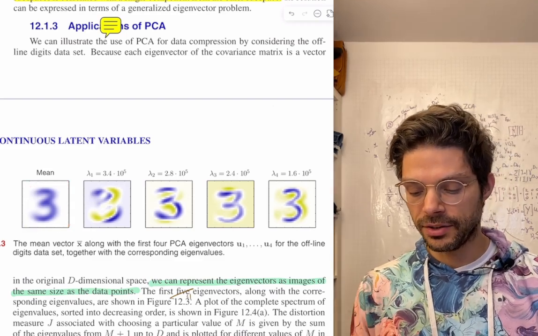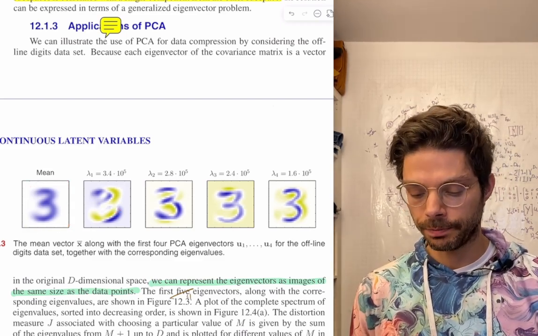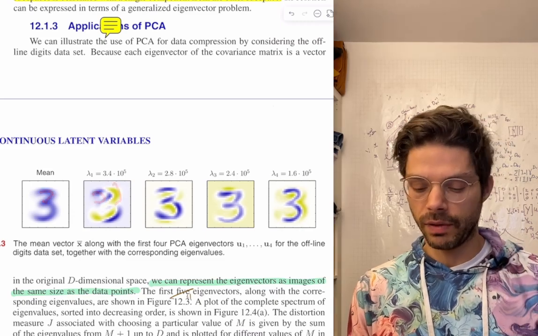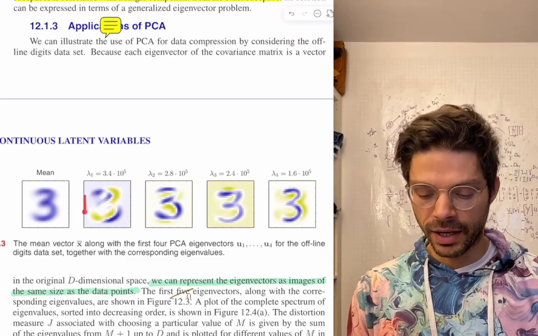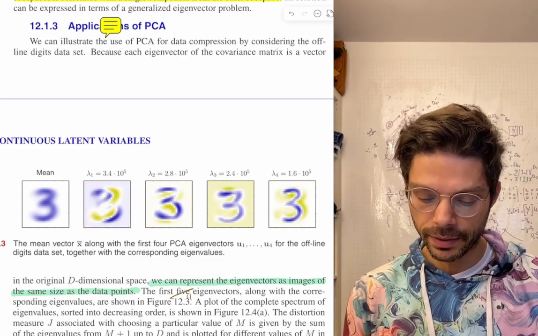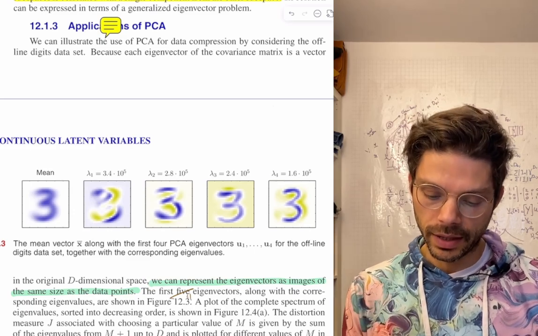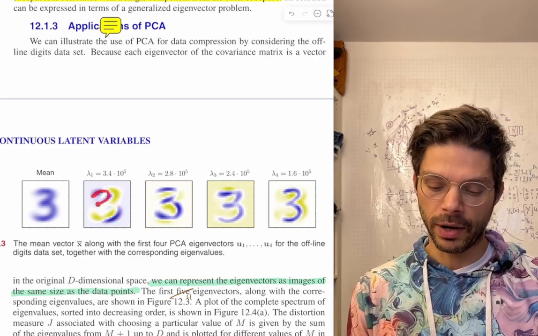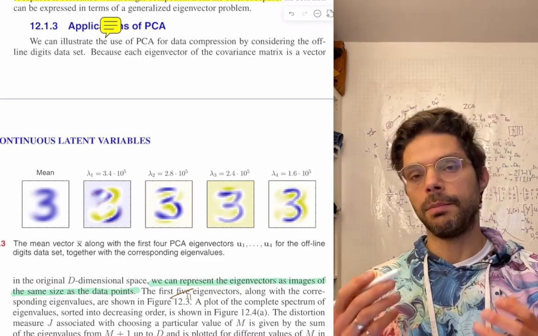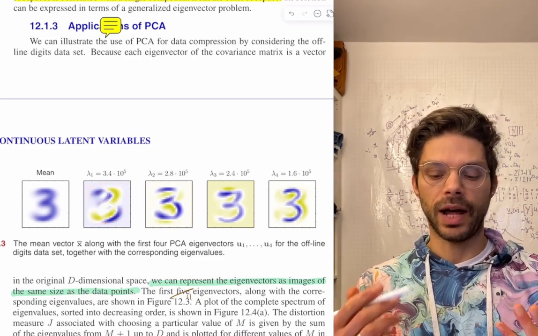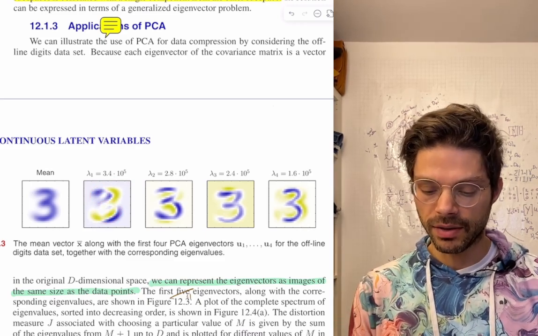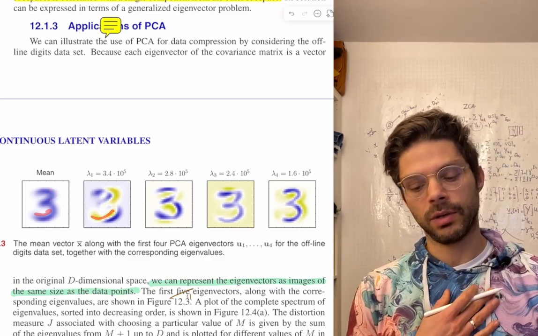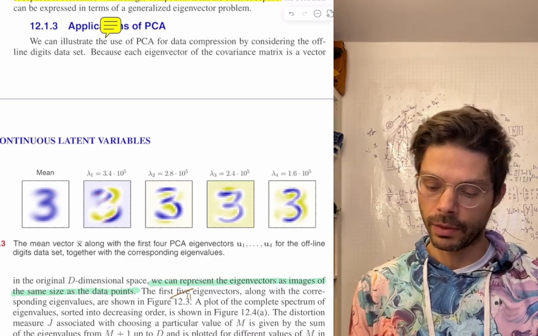And now let's look at the first 4 principal components. We have to guess what the color scheme is, but presumably blue is positive and yellow is negative. Looking at this particular data set, it looks like it's capturing 3s that are a little bit shifted forward compared to the average one. So maybe there's a bit more action here and a bit more action towards the back. And because these are unit norm, if you add values somewhere, you have to reduce values somewhere else. So that means that the back end has been cut down a bit, and maybe some of this front action has been cut down a bit. So that represents a particular shape of 3.